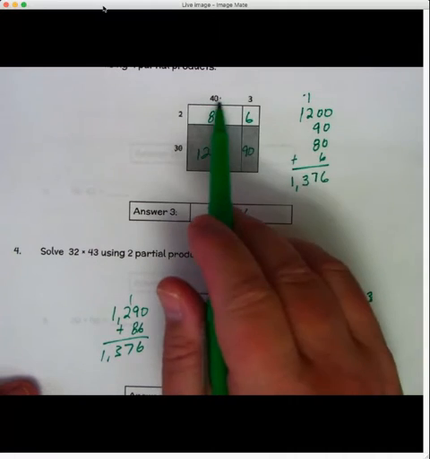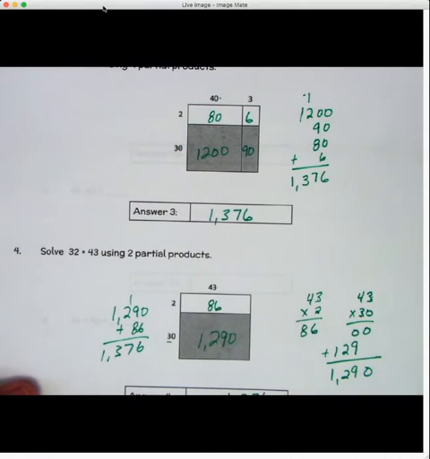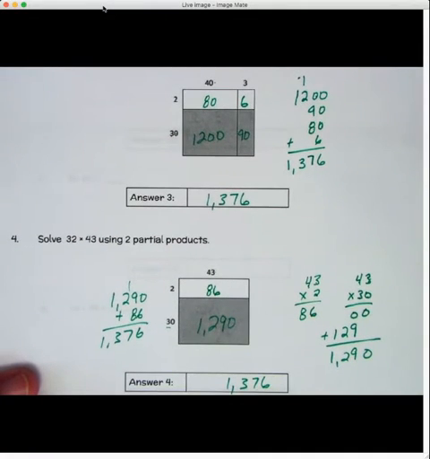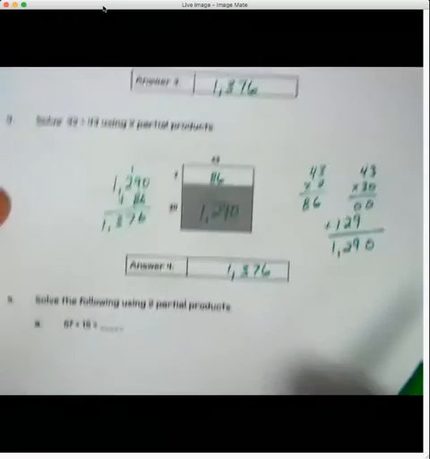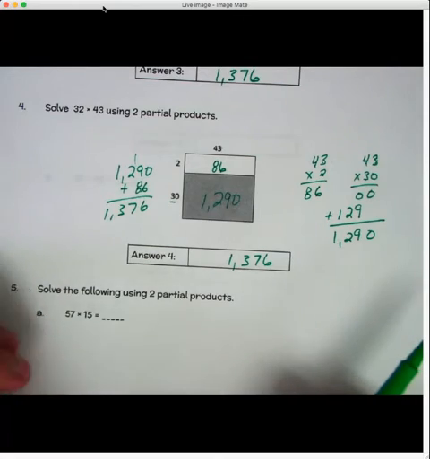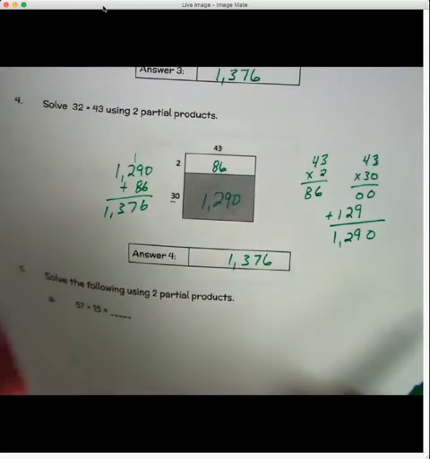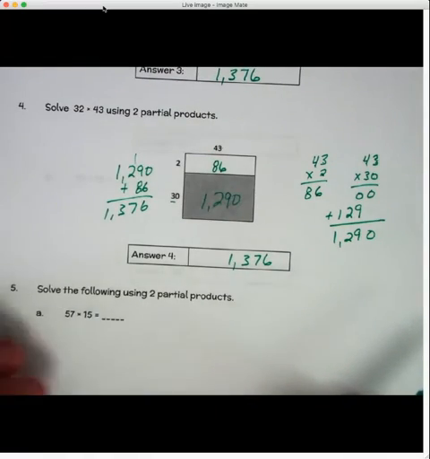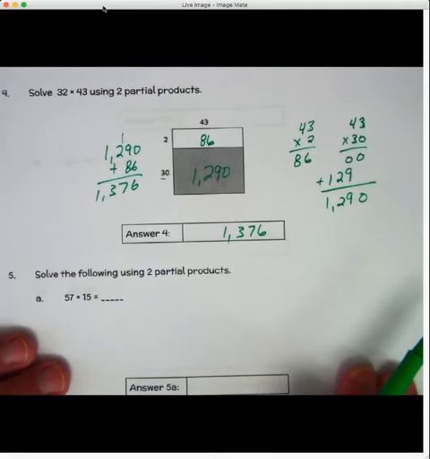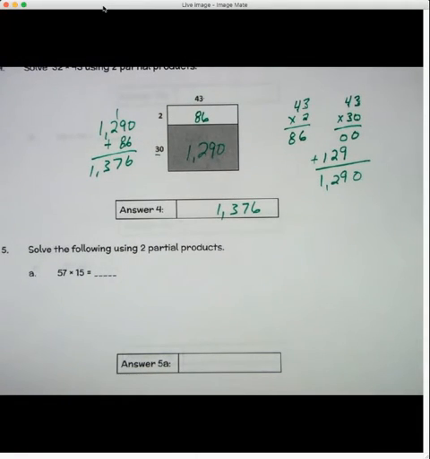30 and 2. They put a 40 and a 3. This one, they just had the 43. But you see, we did it right because we got the same answer on both of them. And then when we get to number 5 today, you're just going to do the area model. So I'll do a couple with you. You've got a whole bunch of them to practice on today. I'll do two with you just to review how to set it up by yourself.